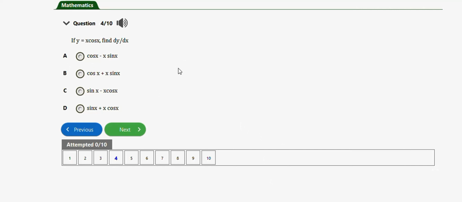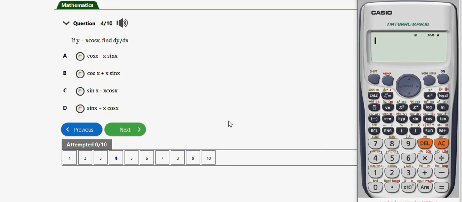Alright, so the next repeated question is this one. Let's bring the calculator and solve this. As usual, we are still going to work with the setting of the calculator. Let's bring out the derivative sign, press shift and this button. So it says if y equals x cos x, find dy over dx. If you have to solve this manually, I'm still going to use the product rule, but let's do the calculator. So we have x alpha x, then cos x alpha x, close the bracket to balance it. So we are good to go here and put the 2 that is stored. Press equal to. So we have minus 2.23.